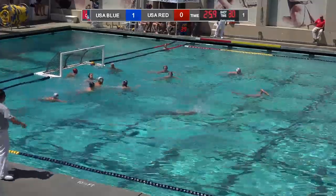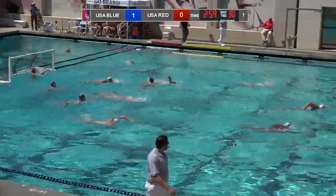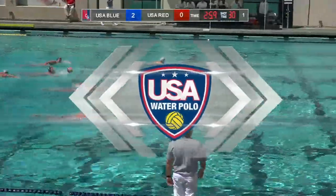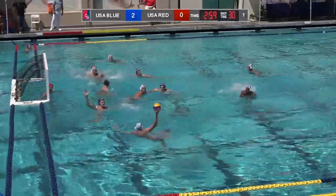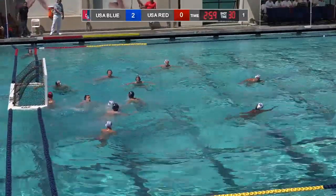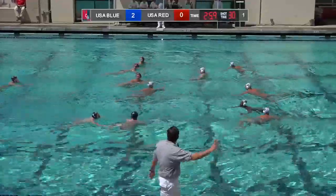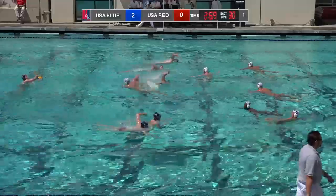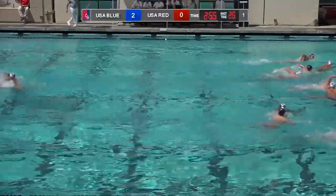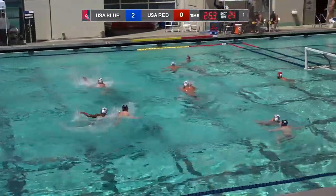Great look in front. Easy does it. They go to Alex Rolsa, and he puts it home for a 2-0 lead on the power play goal. Nice legs and balance by Rolsa at the post there. Took his time, found the open net. They get a second look here and put it right to Rolsa on the near post. Goes cross cage with it. Goalie's committed to the near side, takes his time, goes cross cage. Nice goal. 2-0 lead. After a slow start, Blue has added a couple, and now some pressure in the backcourt. That's Ben Halleck on pursuit.